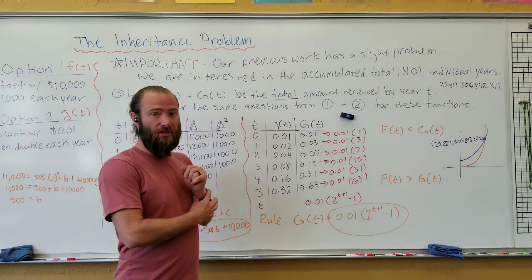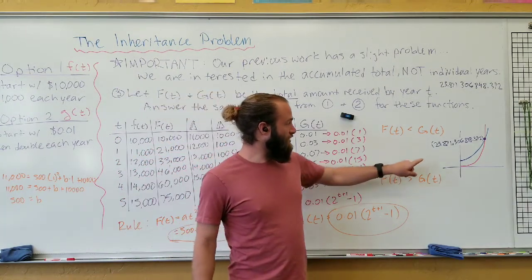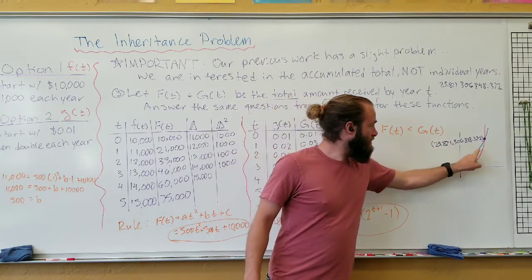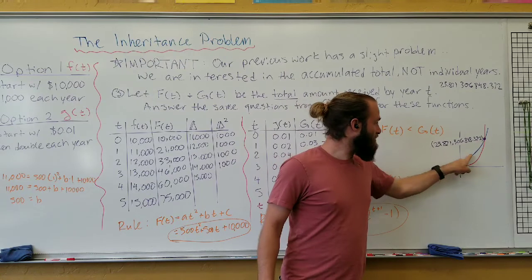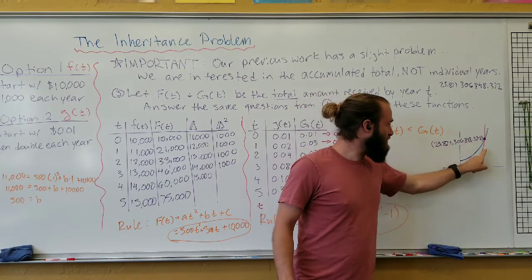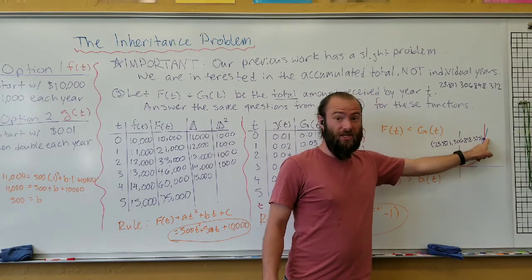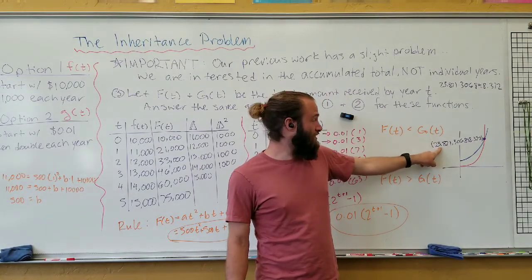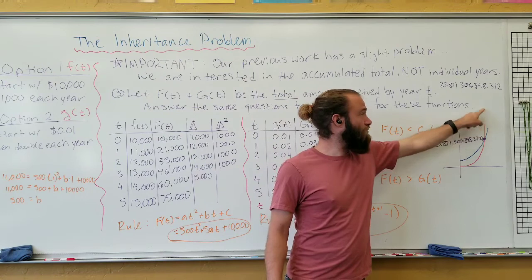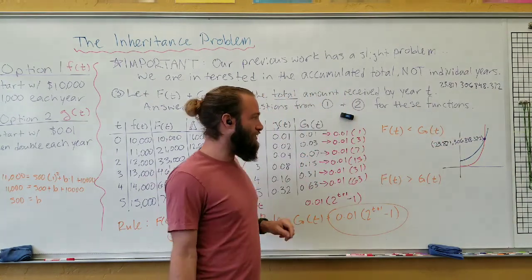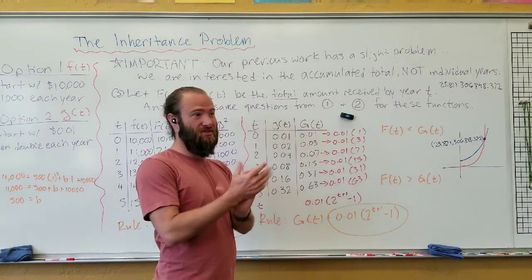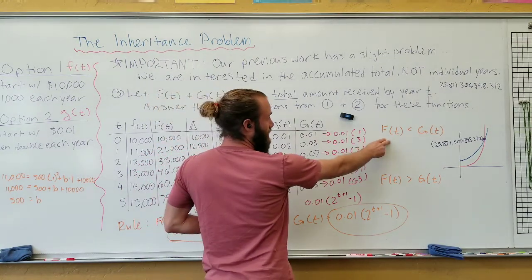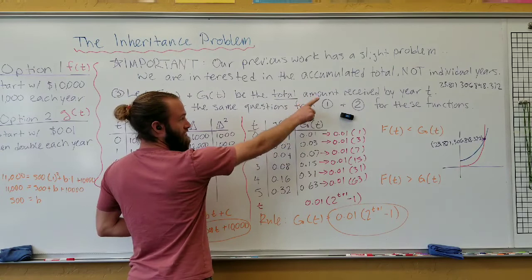We just finished looking at the graph on our graphing tool, Desmos, and essentially we see that f of t is parabolic and g of t is exponential, and the exponential does catch up, but it actually takes almost 24 years to catch up, right? But then it grows really fast after that. So like we said, with 26 years, if we have the whole time, it's still better to choose option 2. But let's answer this final question here.